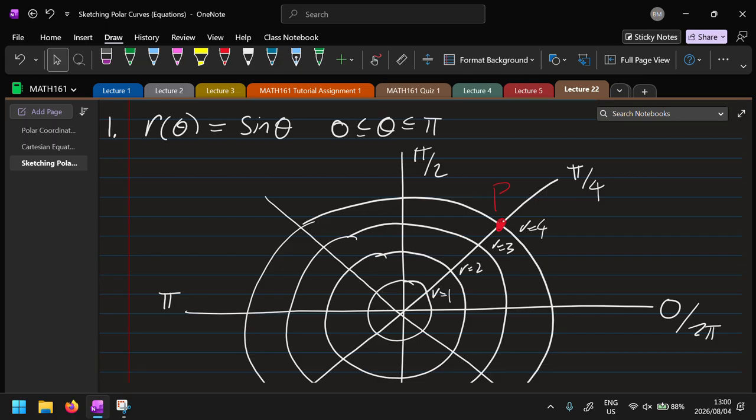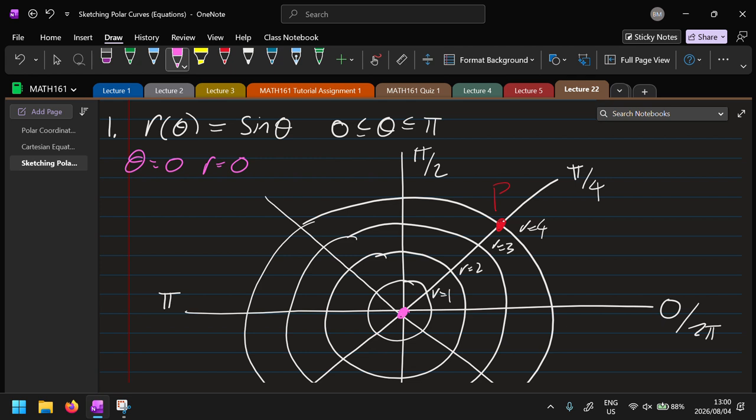So at 0, okay, we're starting at 0 on that side. What will the radius be? So you substitute angle 0, the radius will be 0. So 0 radius means we start at the origin. So at angle 0, we start at the center. So we're going to end up being over there. Okay, this is where you start using your multicolors. So when theta is 0, the radius is 0.